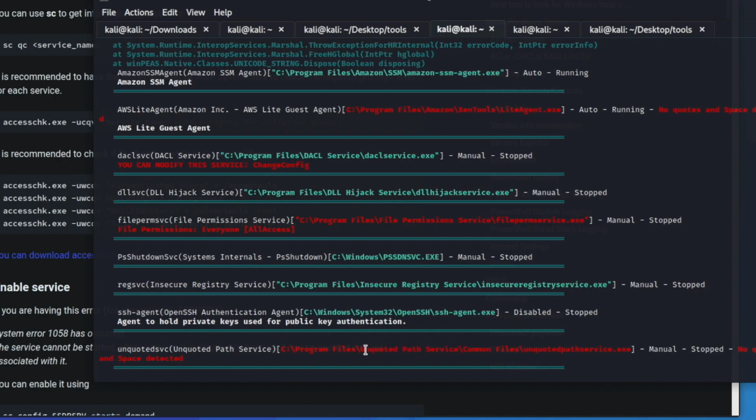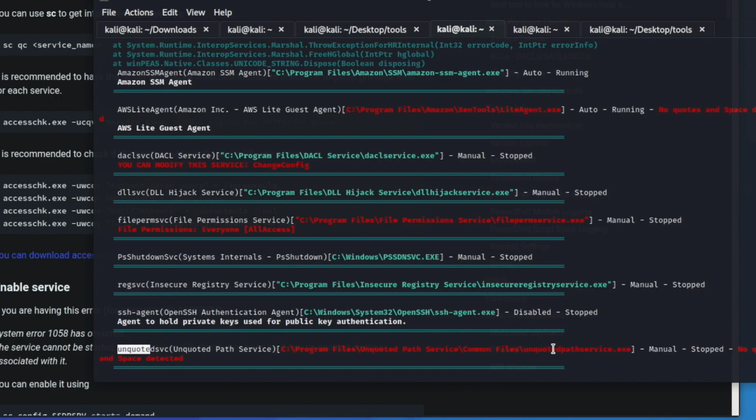So we'll go ahead and do this unquoted service, and I like how they named it unquoted service path. And so you have this unquoted service path, and if we stick something right here with the name common, it is going to hit anything with the name common, and it's automatically going to execute it. So we're going to make a file, and we're going to name it common.exe, and we're going to even use the capital C so that when we restart this unquoted service right here, it's going to automatically run all the files inside of this path. And because it's unquoted, we're able to inject into it our own file.